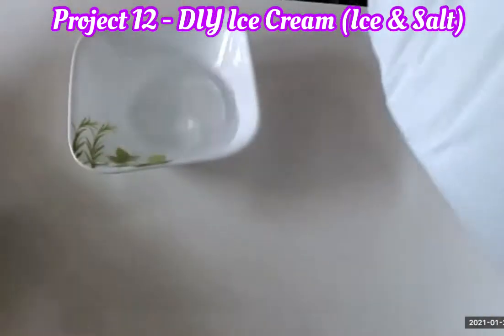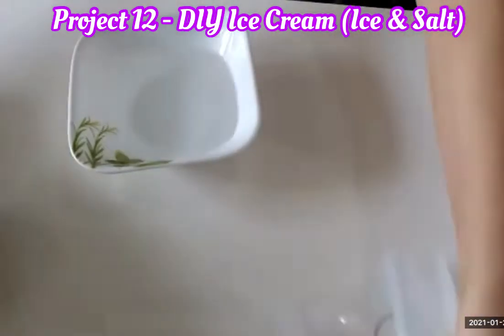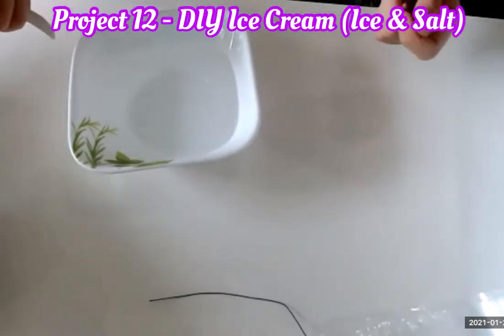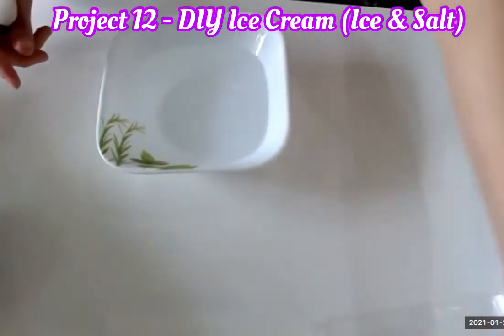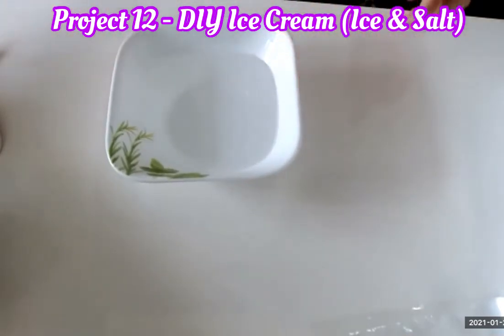Auntie John? Yes. How long should the string be? Not too long, just maybe about 30 cm or something shorter than that, like up to your elbow. Will do. As long as your elbow. Okay. We're just going to try, having done this before, to lift up the ice with a string on it.